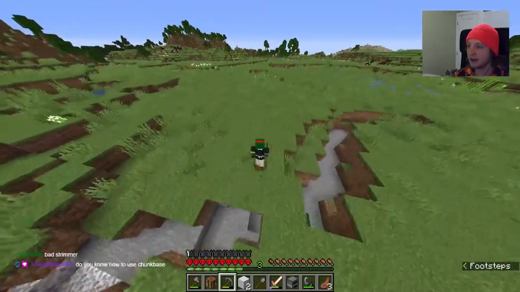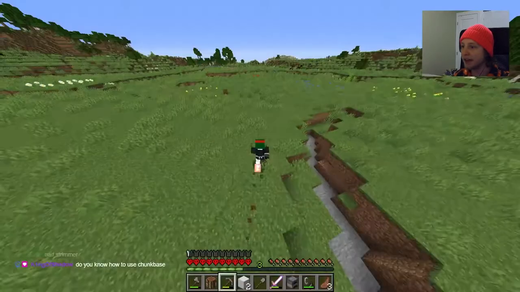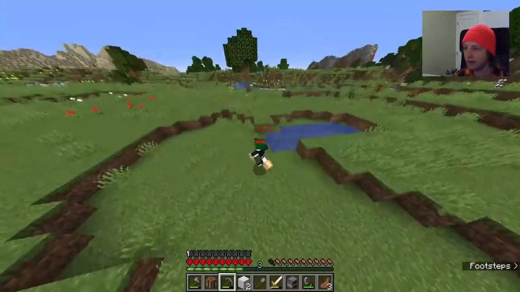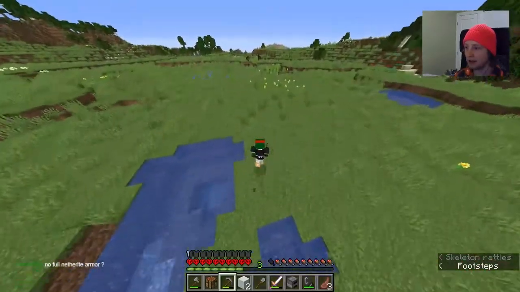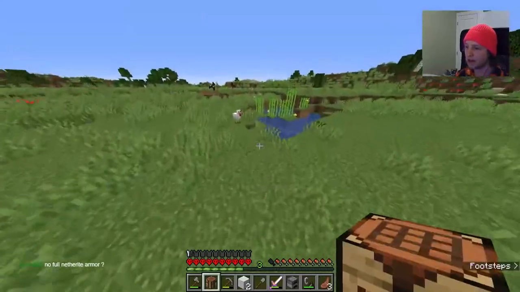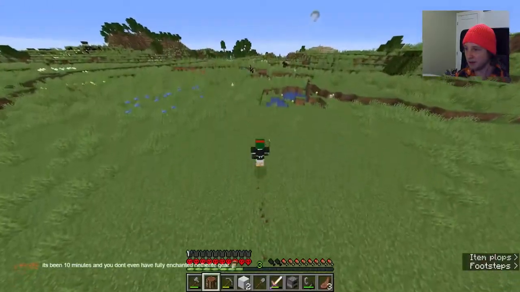Let's just find a spot to make our temporary base, I think. I think we're gonna make our permanent base over near this mountain. That seems right to me. That looks pretty cool, but I think this spot right here, where I'm standing right now, is a good spot for a little temporary base where we can just store our stuff, get some farms going. Right here is a really good spot.